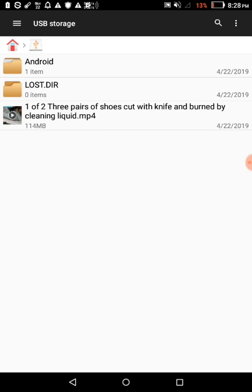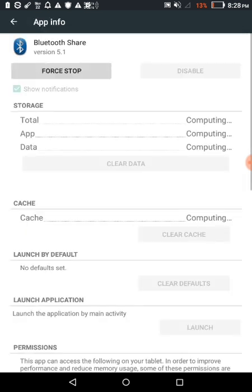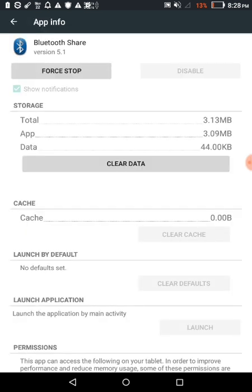This is just phenomenal stuff. I don't know what I would say to that. Let's go back to settings, see what's going on here. This is unbelievable. I have not seen anything like this yet.